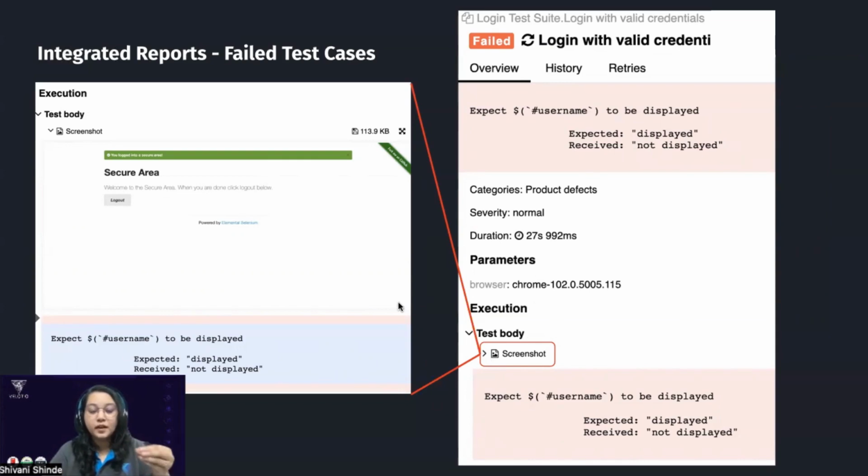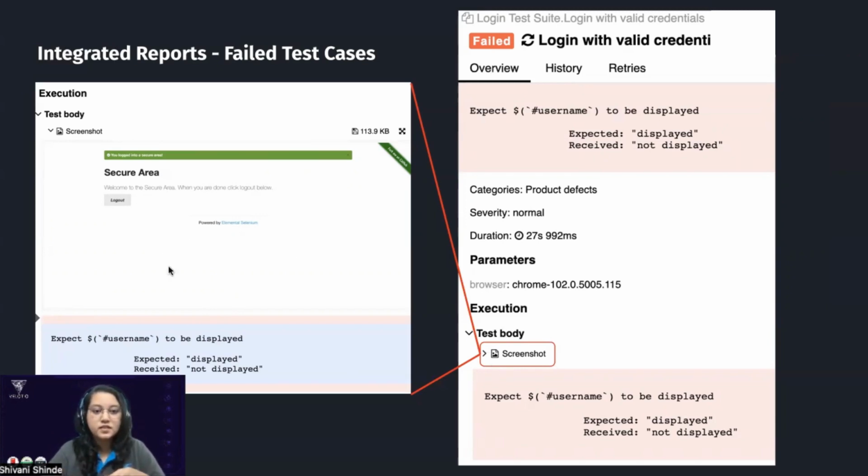Now, these reports are helpful when there are certain failed test cases in your test suite. As you can see here, one of the test cases has failed. And in this red block, in the overview, you can see that a certain element was expected to be displayed, but it wasn't. Now, if you have a huge flow involving various screens, how do you know on which screen this particular test case failed, right? Now, for that easiness, a screenshot is attached over here of the screen on which this test case fails.